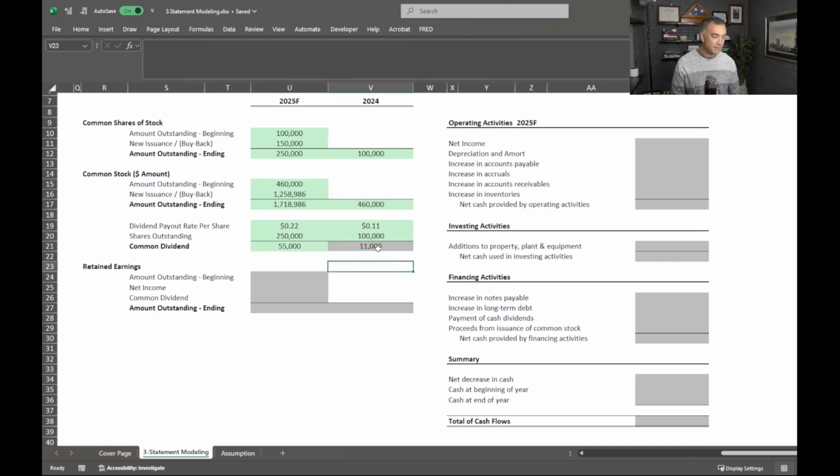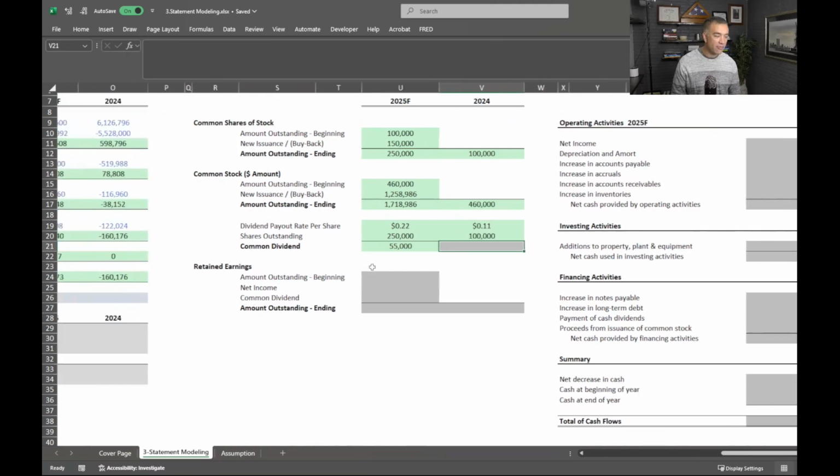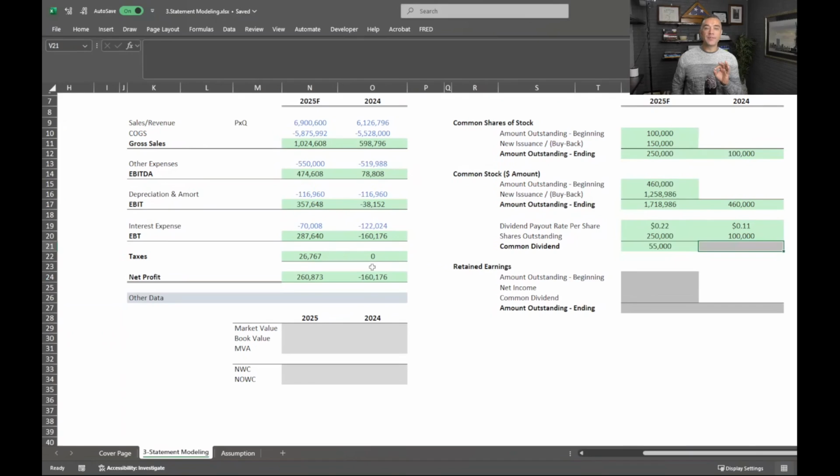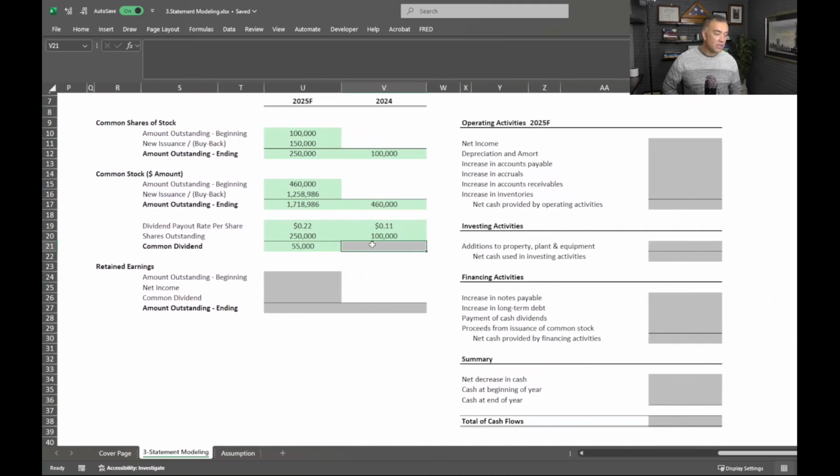Now, if I did the same thing here, this is where it gets a little tricky. That's incorrect. And the reason why it's incorrect, if we go back to the income statement, this is an important note. Common shares typically only pay out dividends if you make a profit. Now, typically it's based on how much money we made. What we did was we did it per share. A lot of times it could be a certain amount multiplied times the net income or a certain percentage of the net income. But since we lost money in 2024, unless this was preferred stock, we're going to put down a 0 because we lost money. So that's the important part to learn about common stock.